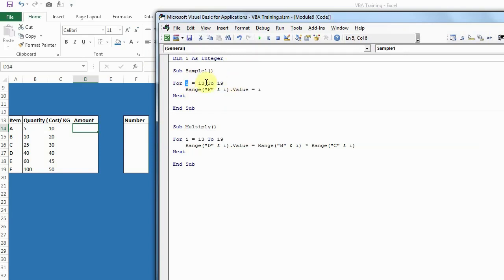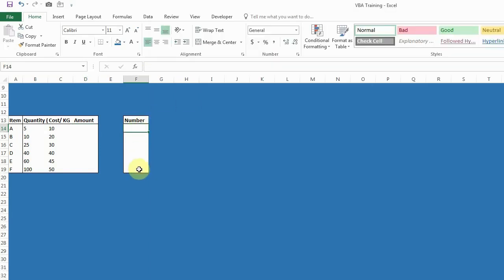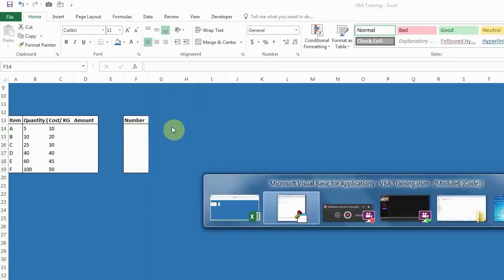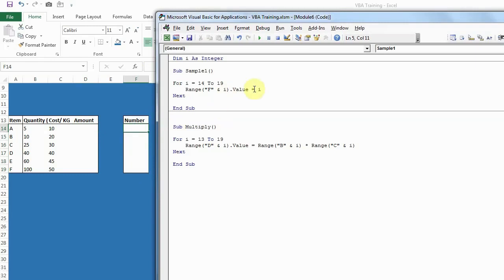I'll change this to 14 to 19 because I want values from 14 onwards, cell 14 onwards. And I want the I value also in 14. After that, range F for column F, right? And I is to check the number of the cell.